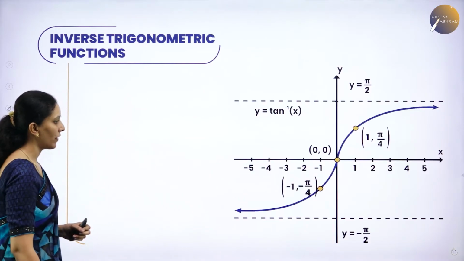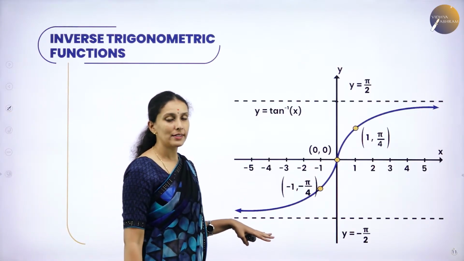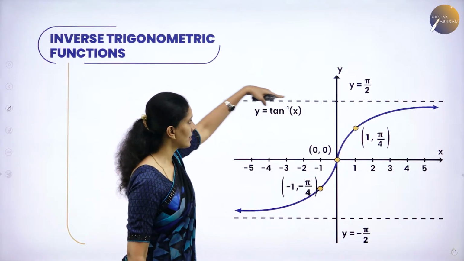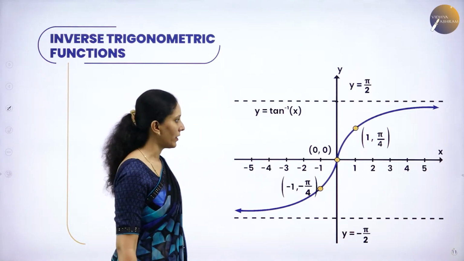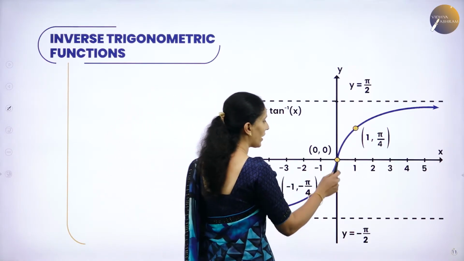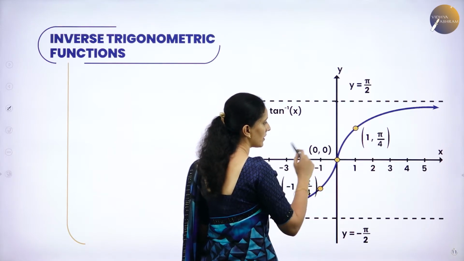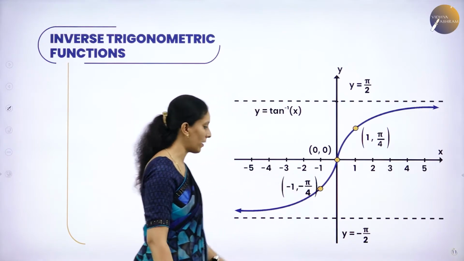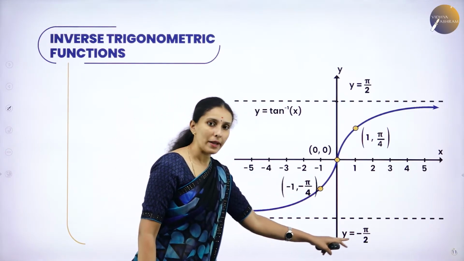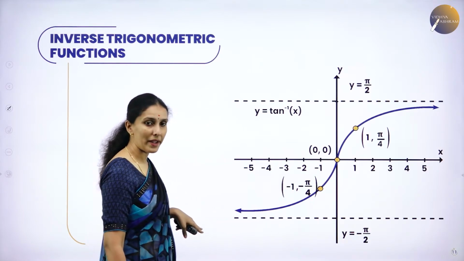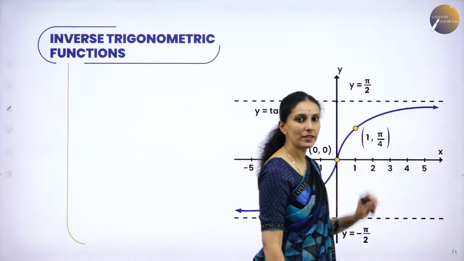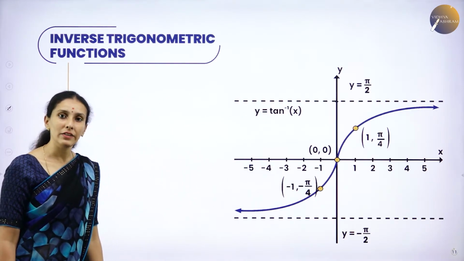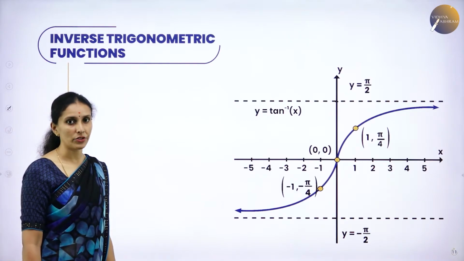Let us see the graph of the tan inverse function. Since the range is restricted, here we have taken minus pi by 2, 0, and this is a straight line, y is equal to pi by 2. So this is how the curve goes. We know tan 0 is 0, so here for 0 it is 0. Tan 1 means pi by 4, tan minus 1 means minus pi by 4, and thus it goes on. Tan minus pi by 2 means it should reach until minus infinity, and tan plus pi by 2 means it should reach until pi by 2. So this is how the graph of the tan inverse function is defined.